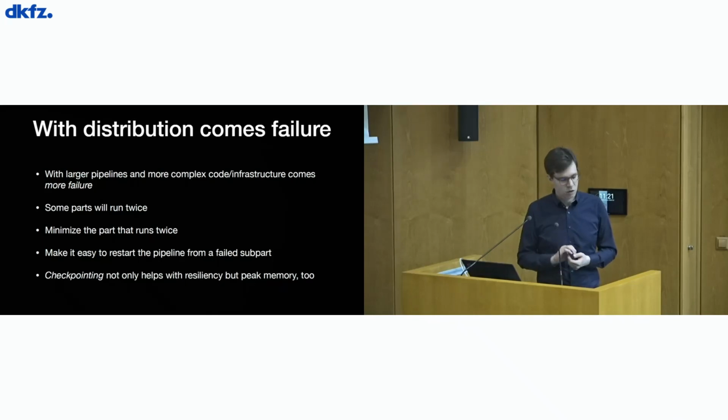Also, if it goes to a failure, try to minimize what has to run twice. Maybe have some logic that does checkpointing of your data to disk. So if I reach this position in a pipeline, I'm going to store my intermediate state to disk, maybe add some meta information to it, so that when I restart the pipeline I know I went this far and I can continue here. So if my pipeline that runs a week fails after 3 days, I don't have to rerun the first 3 days, but can start from there. And maybe it failed because of a programming error, because I didn't think of this one edge case. Then you can just handle that and run from there.